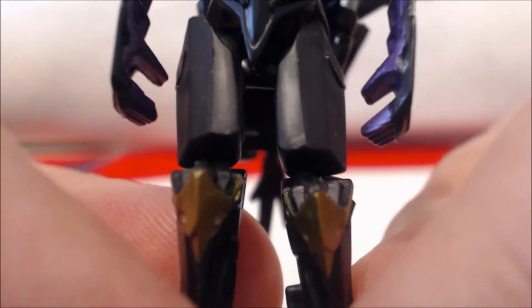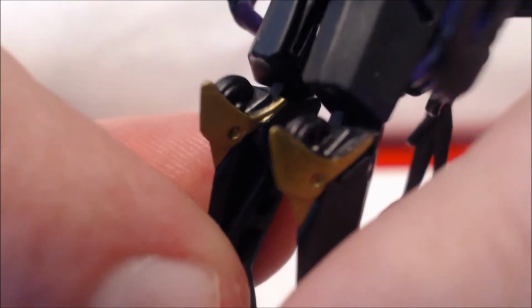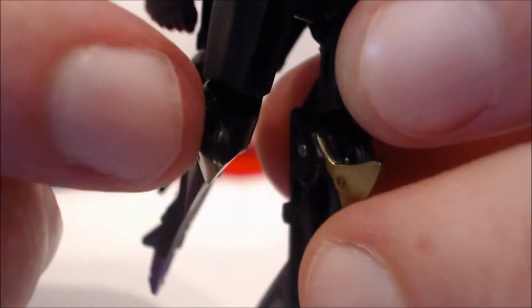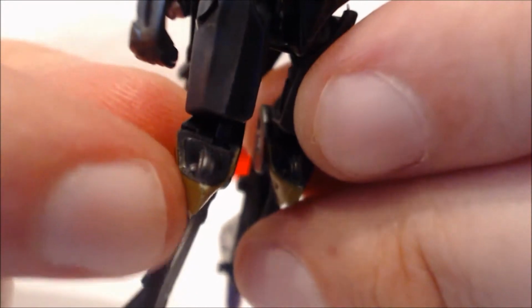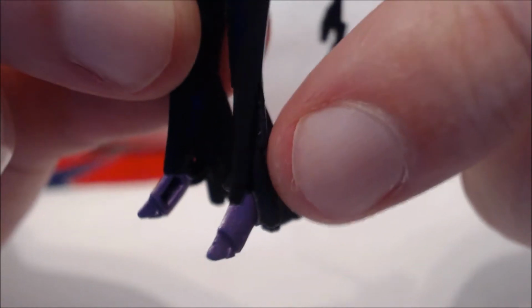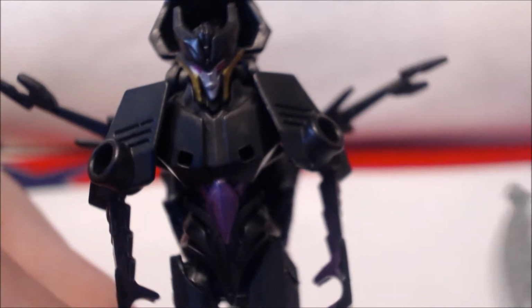And you come down to the knees, you do have nice little bits of gold. And I don't know if you can tell in the knee here, you have a little molded-in landing gear. Nice little touch. And then more of that purplish lavender metallic sheen for the shoes. So yeah, this is a cool figure. Let's do a little switcheroo.